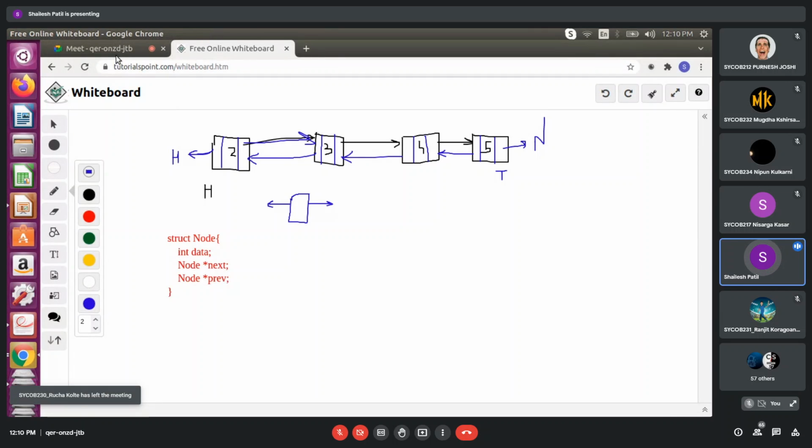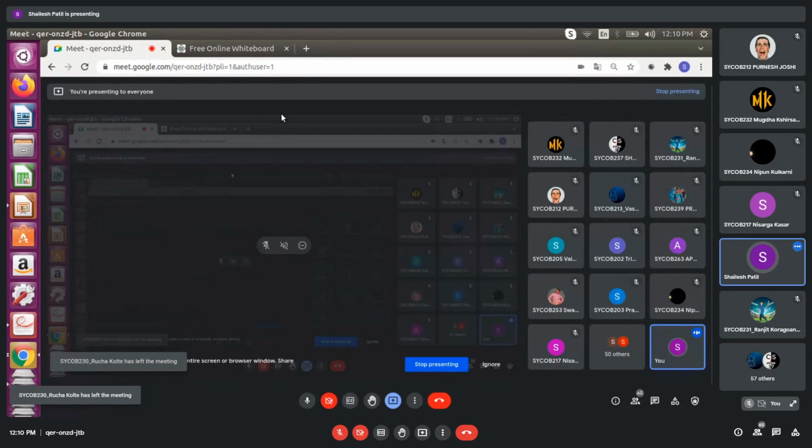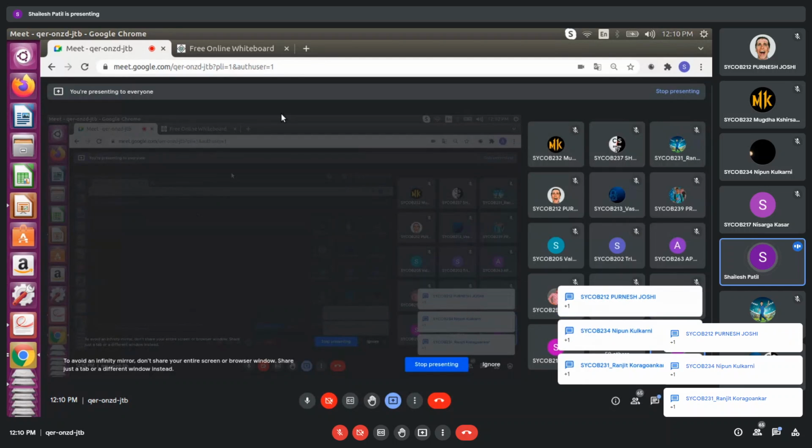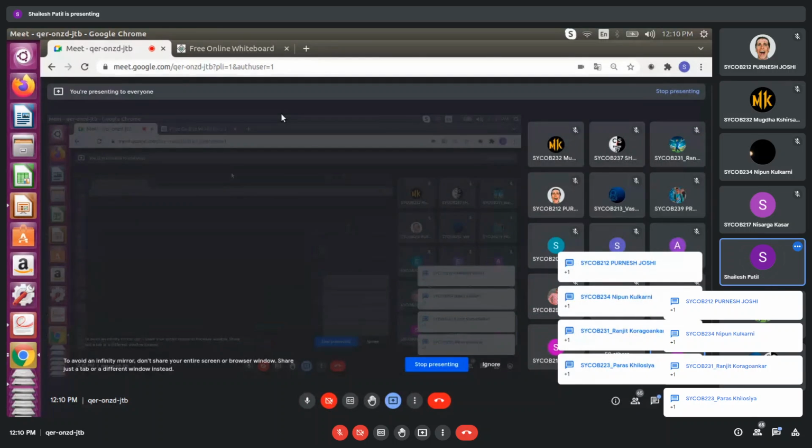Okay, can you put +1 if it is cleared? I will just check. Okay, how many? Because silence is very irritating to me. If you are not speaking anything, just give me +1 at least, so that I consider it clear. If the count is nearby 30, 40, then we will move forward with the concepts.